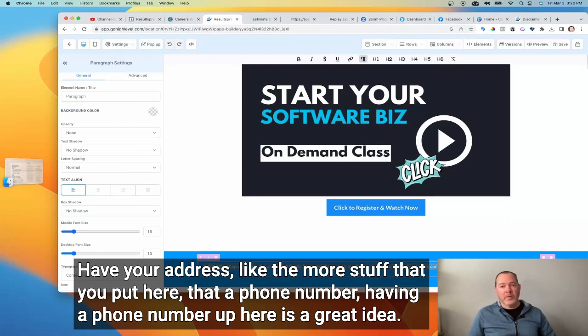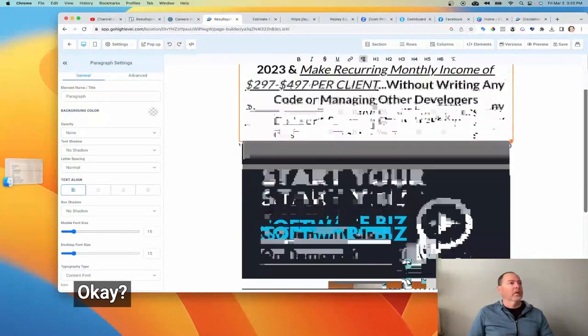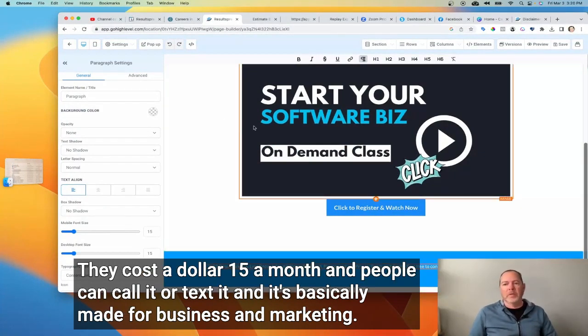Have your address. The more stuff you put here, the better. Having a phone number is a great idea. I wouldn't recommend using your direct line. I would use one of these business phone numbers like you can use in Go HighLevel. They cost $1.15 a month and people can call it or text it. It's basically made for business and marketing.